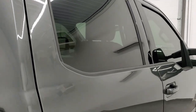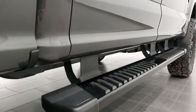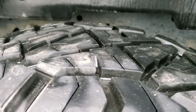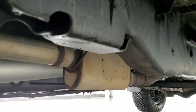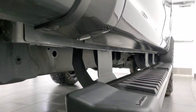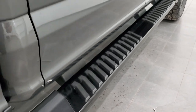If this video helps you make that buying decision, let your salesman know that you saw the video, that it was helpful, and that Brett sends you. Back rim is in excellent shape as well and the back tires have just as much tread as the front tires. Frame and underbody, very nice and clean — it's like that all the way underneath and it does have all the remaining factory exhaust. Lower rockers and cab corners look good and it does come with the nice gloss black factory step bars.